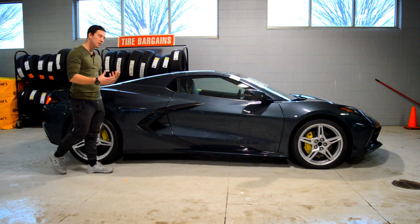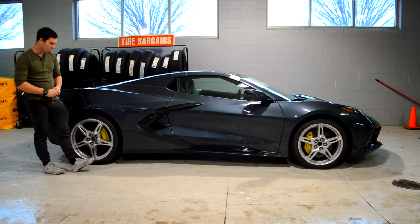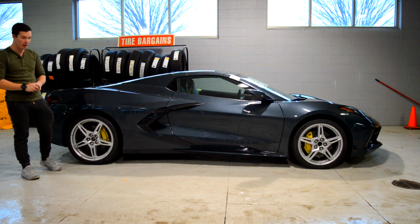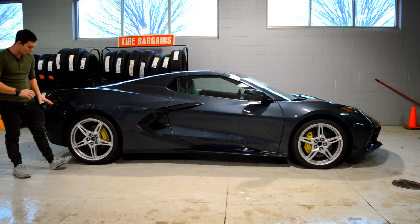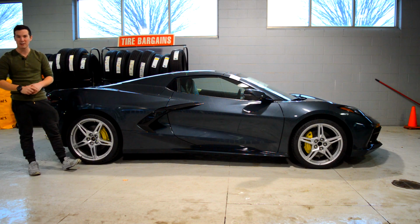Moving further down, this isn't something I normally talk about because I don't review a lot of sports cars or supercars, but this actually has 20-inch wheels in the back. Yes, it's different from the front, a little bit larger wheels in the back. So this actually has 305/30 ZR Michelin tires wrapped around 20-inch wheels, and they actually say Corvette on them. So that's a little fun fact for you.